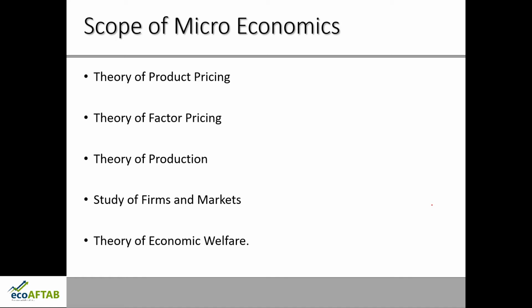The main aim of consumption, the main aim of consumers, is maximizing their satisfaction. And when all the individuals maximize their satisfaction, it leads to economic welfare, the optimum consumption level where all the individuals are satisfied. That is the theory of economic welfare, where Pigou has very nicely said that all the people in the economy are better off and none of them is made worse off, and that is what is called economic welfare. So this also we study in microeconomics. Welfare economics is an extended part of microeconomics.